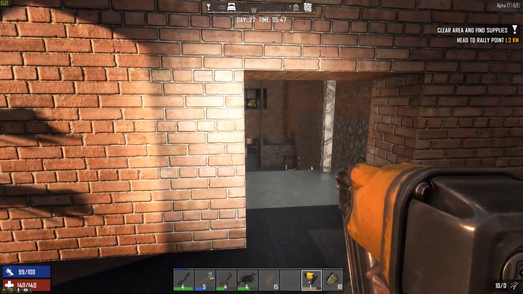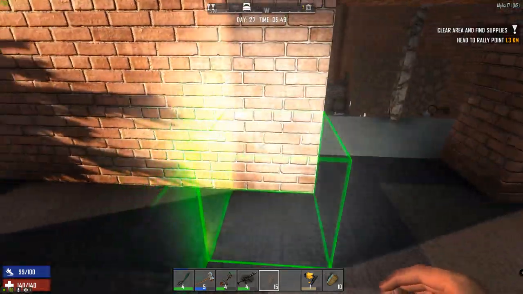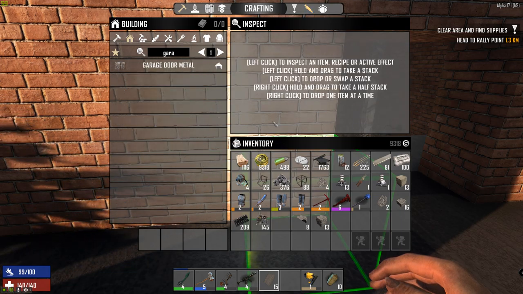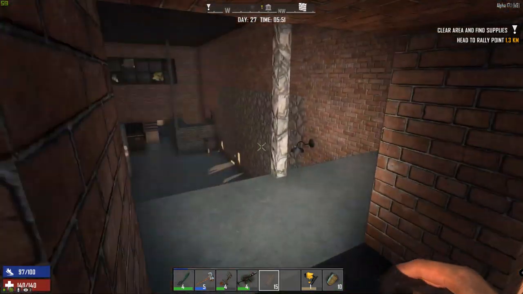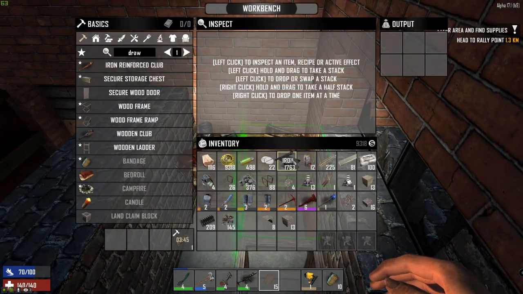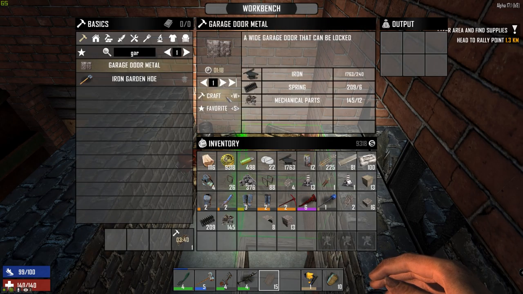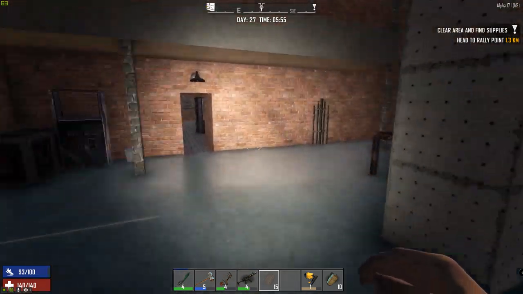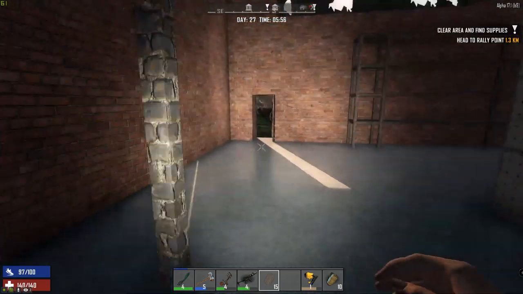Well, now that I think about it, this is too, yeah. Maybe I can make a garage door. Okay. All right, that's not going to be expensive. I mean, I have only 1700 of iron on me, but I have a lot of iron. So I believe this is 3x2, so 3 wide.